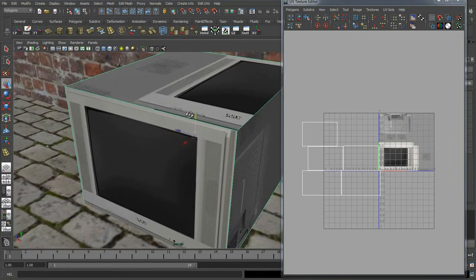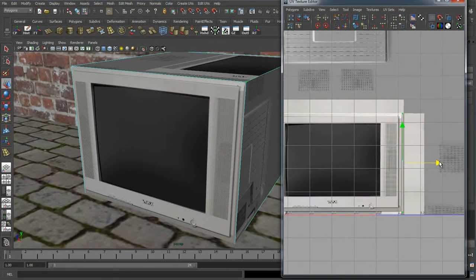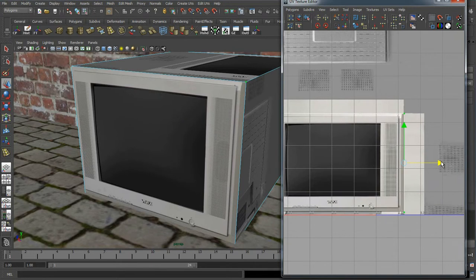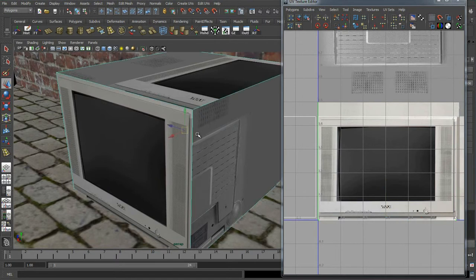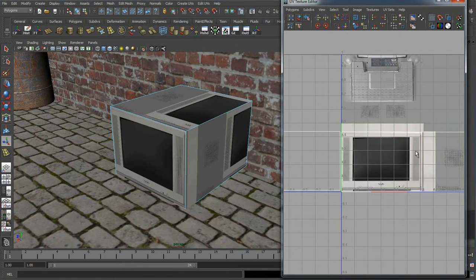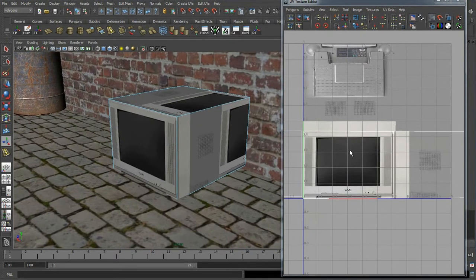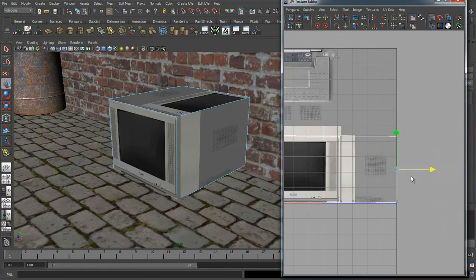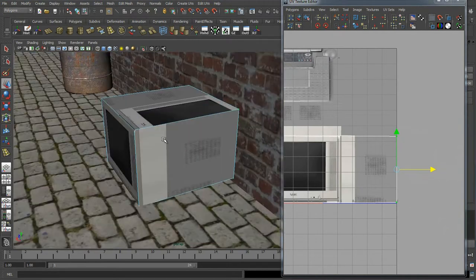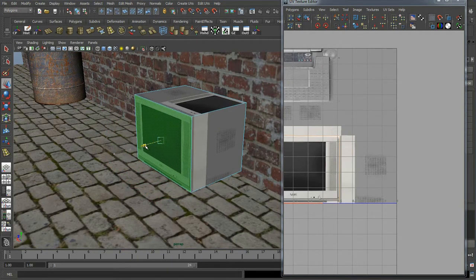So I want to zoom in now to this face and make sure the UVs are lined up perfectly like this. Okay, once you're happy with the front face, now it's time to go to your edge and join up some more geometry. We've just moved this edge here and it's gone slightly too fast, so I'm going to go to UV, press W and stretch it in a bit like that, and again we can see the TV won't be this deep, so I'm going to stretch it into just about there.